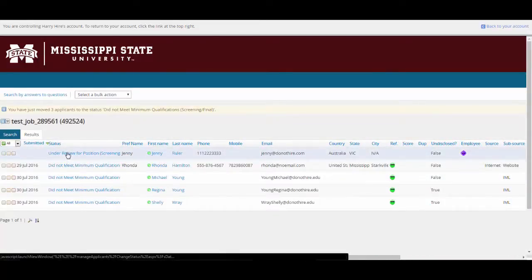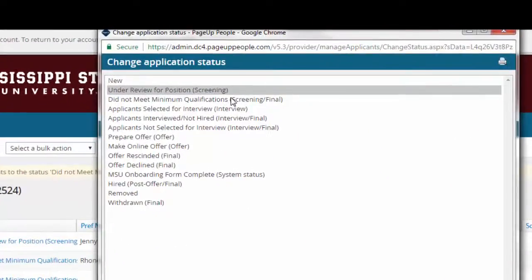Really quickly, let's go back to the status list and talk about just these labels that we discussed earlier. You can think about this as just the various stages that an applicant is going to move through the process. So we have the screening process where we determine whether or not the applicant meets the minimum qualifications. After we screen the applicants, we're going to invite some of those applicants for interview. And you can see that there are 3 stages of the interview here.